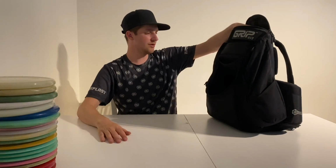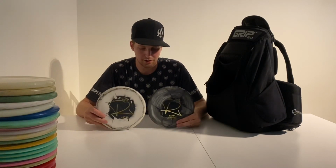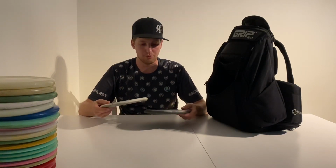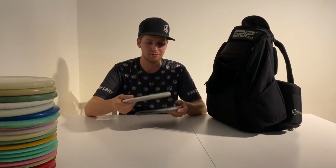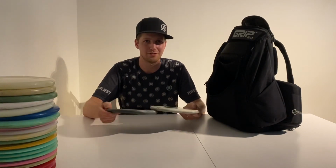The last two discs in my bag, they are the K3 Reko. These two are my main putters. No one is more main than the other. I just pick them up and putt. If I miss, I putt with the other one on the second putt, and then it starts from zero again.